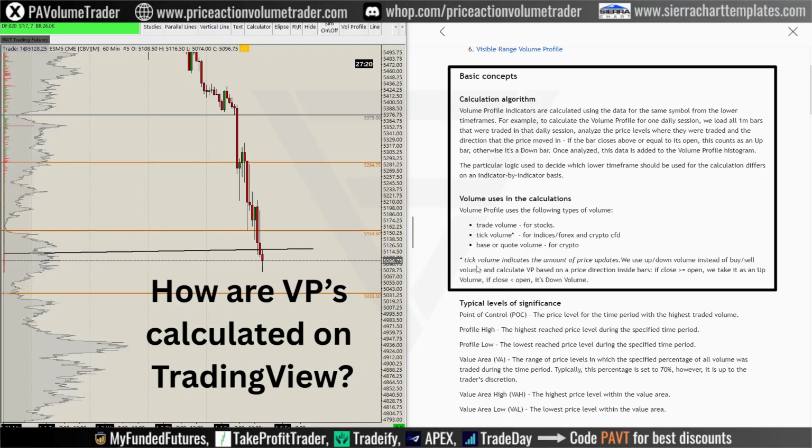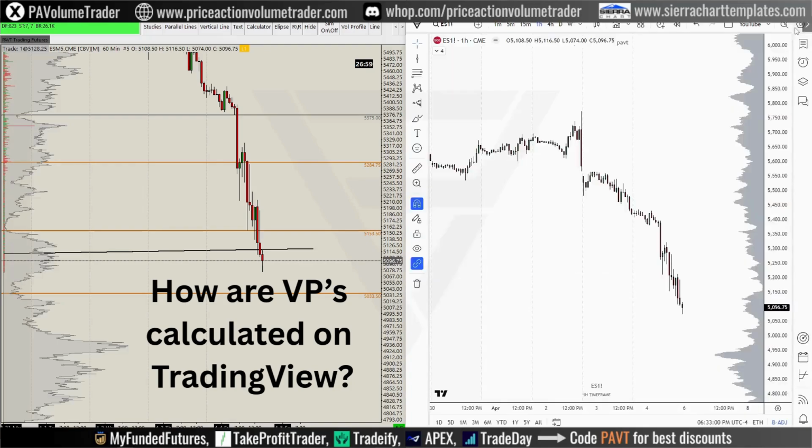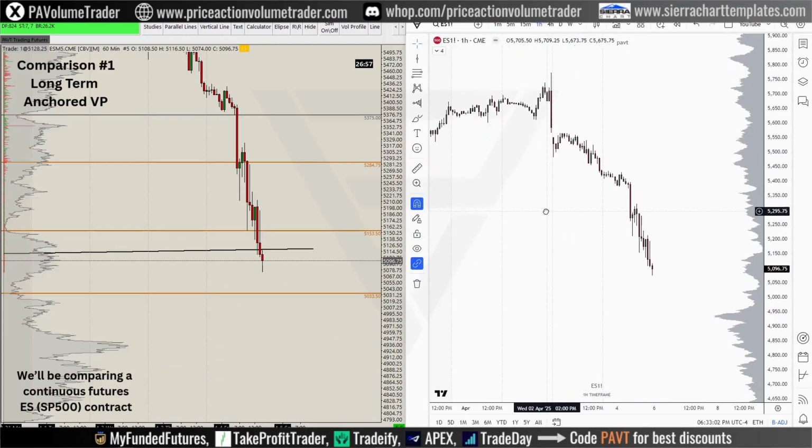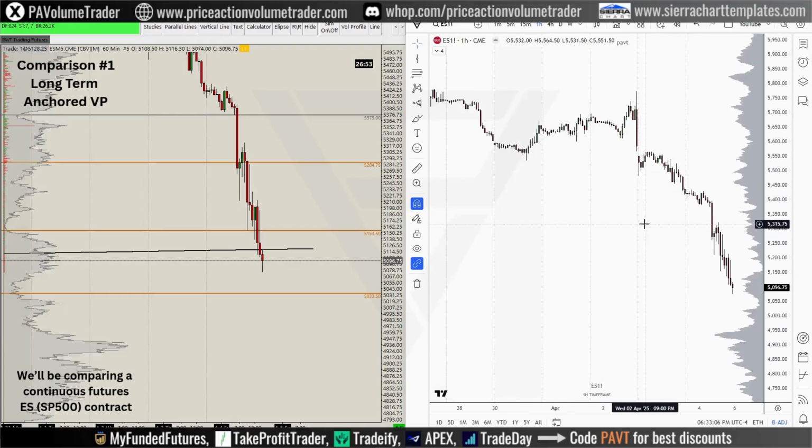You can see tick volume indicates the amount of price updates. We use up-down volume instead of buy-sell volume and calculate volume profile based on a price direction inside of bars. You can pause the video and read this in detail, but that's just to explain how TradingView does their calculations. So let's start comparing this.